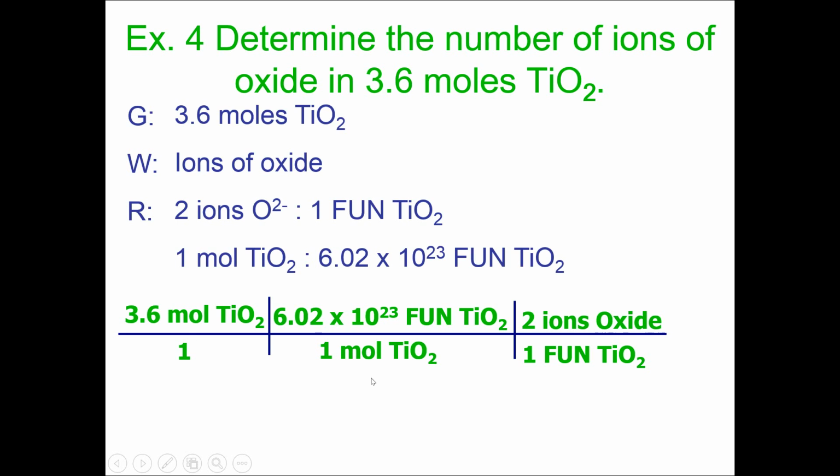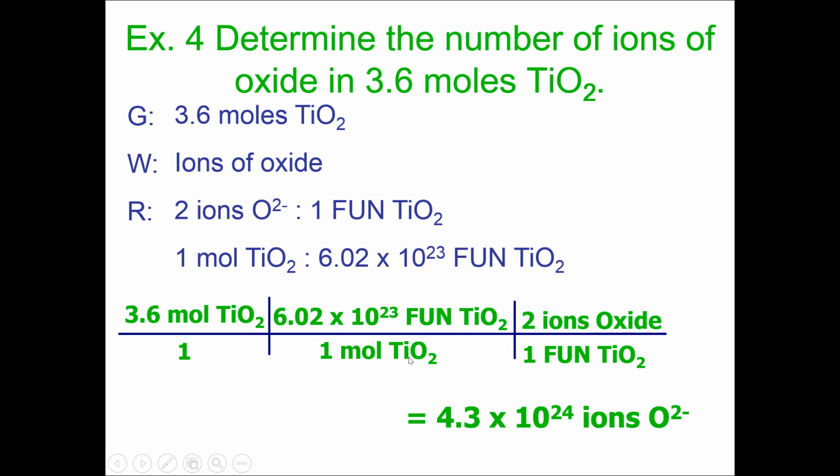There are a bunch of 1s in the denominator, so in your calculator, you're just typing in 3.6 times 6.02 EE23 times 2. This is the answer you get, and this calculator answer also will not fit in your calculator, so you will only see it as scientific notation. I've also rounded it to 2 significant figures, 4.3, because our given has 2 significant figures. Now, one thing I'm going to mention is over here, when I say EE, press that button only once. It's just because the button is called the EE button.